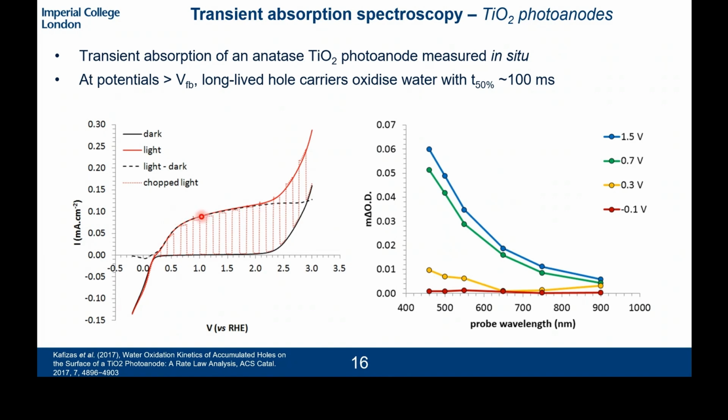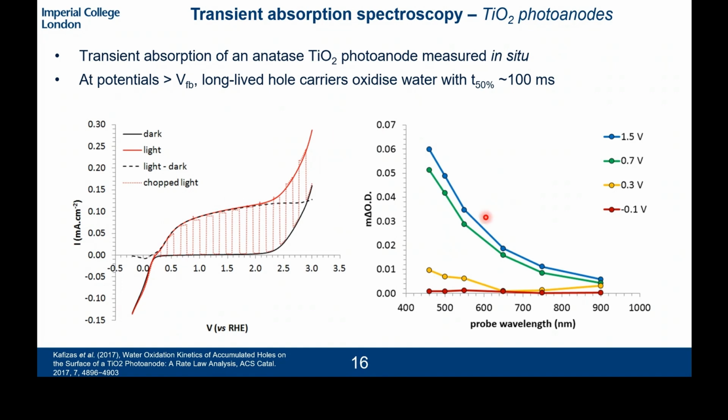So pretty much all of the photons that it absorbs efficiently generate charges, where the electrons can be easily extracted by the electrode to the platinum counter electrode and drive water reduction, and the holes very efficiently oxidize water. So titanium dioxide is an absolutely fantastic material for driving water splitting. We'll go into the details of why that is in a bit, but let's try and understand the charge carrier behavior in this system.